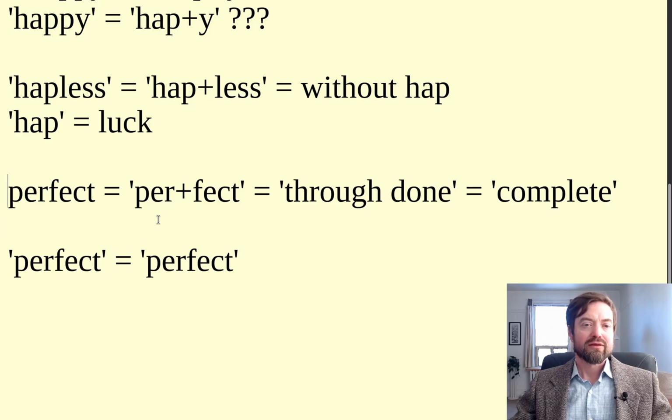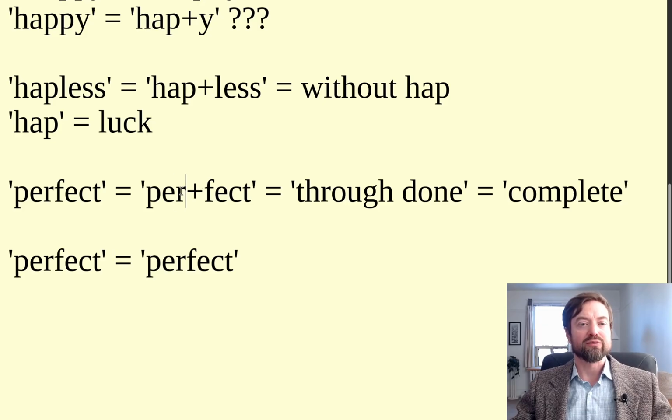So one way to test that is you think, well, are there other words that I can make with per? Or other words that I can make with fect? Even though there are lots of words that include these pieces, other words coming from these Latin words, you can't really combine them in a productive way. We often use the word productive because you can make new words with it in a living, creative way. So these are examples of frozen morphemes. They've frozen together into what is just one piece.